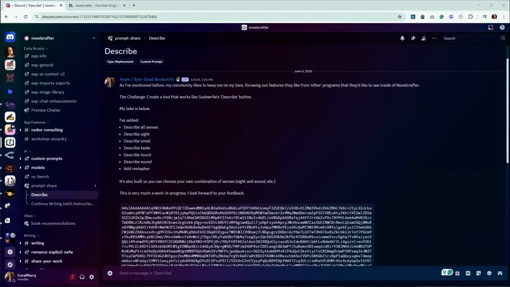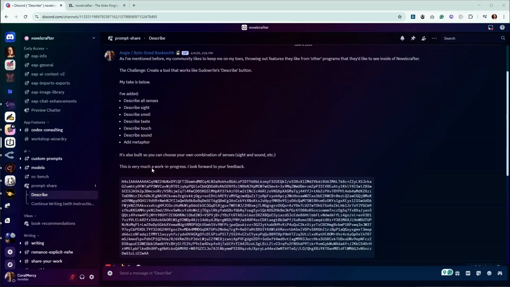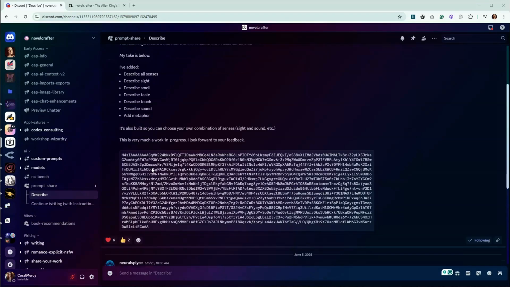And since someone had asked me to provide instructions on how to use the continue writing prompts, I thought I'd go ahead and show you guys how to work the describe prompt as well. So as you can see here, it is actually created to be like the describe tool inside of SudoWrite. So you can actually add all senses: sight, smell, taste, touch, sound. You can also add either metaphors or similes. And I will say that it tries to add a couple. I've tried to read it back and have it only create maybe one, but you've got to watch that one. You might need to use a little bit of custom prompting on it.